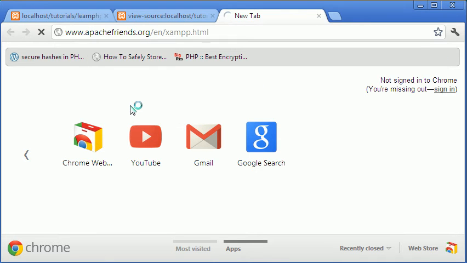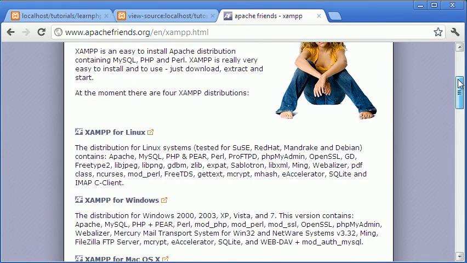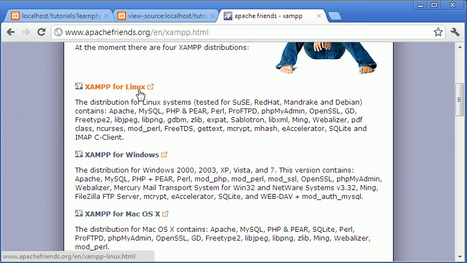So you don't even need to Google for it. Okay, so here's the Apache Friends website. XAMPP will run on a lot of different operating systems. What XAMPP basically is, is just a bundle.